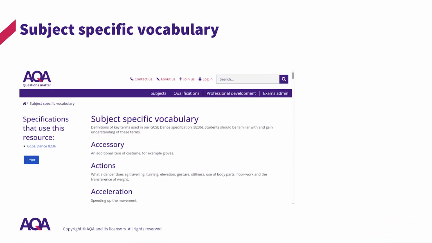To help students, on the AQA website, we have clearly identified the specialist subject vocabulary we use in our assessments and provided definitions to support their learning. As this list contains over 100 examples of subject-specific vocabulary, it provides great opportunities for the creation of crosswords, word searches, letter scrambles, flashcards, and other such activities to match up knowledge with terminology.